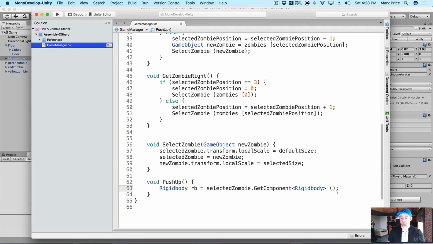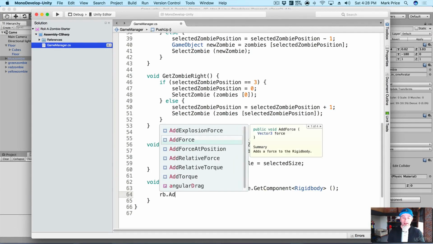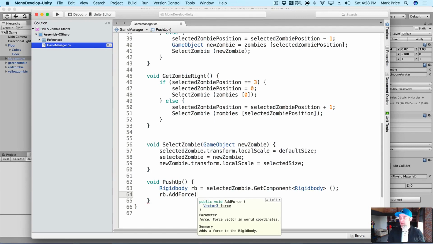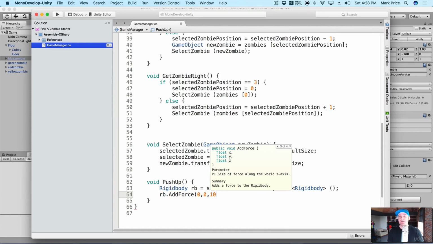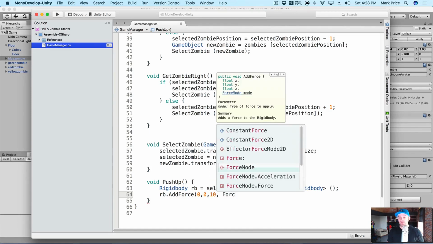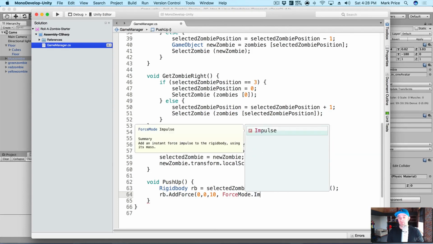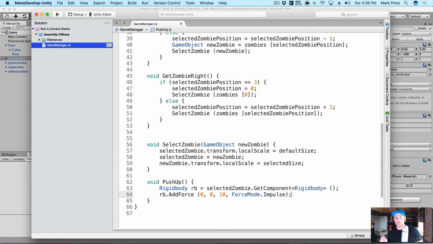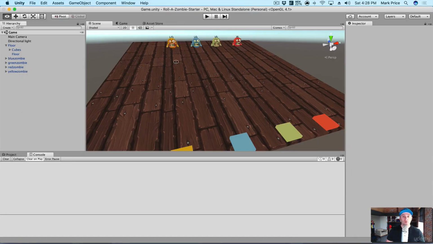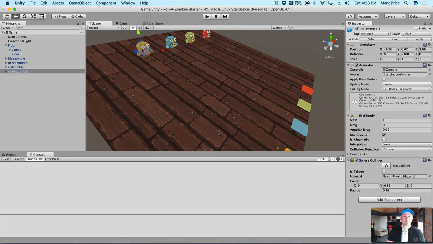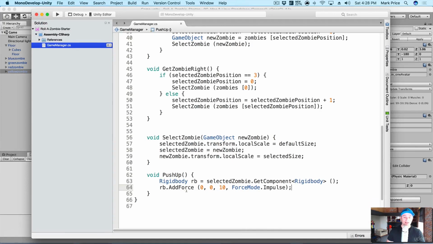And what I'm going to do is say rb.AddForce. We're going to add some force. I'm going to say 0 to the X position, 0 to the Y position, but 10 to the Z position. And we're going to say ForceMode.Impulse. We kind of want it to be like an impulse, right? Like you're punching something or hitting it up. And what this is doing here, this 0, 0, and 10, we don't want it to move to the left or the right. We want it to move back, right? Which is the blue one right here. That's the Z position, okay? We want to add force to the Z position. So that's what we're doing here when we press the up key, adding some force to it.